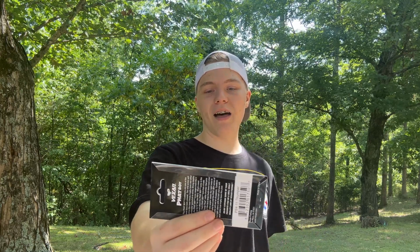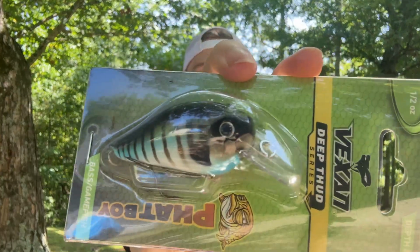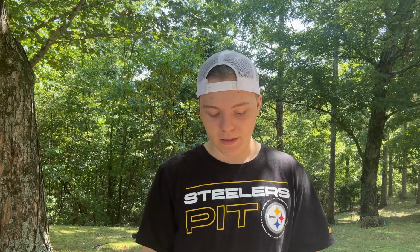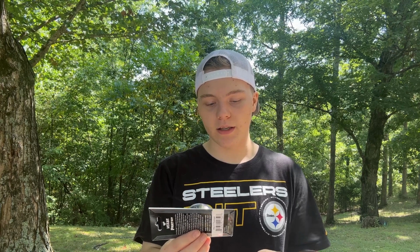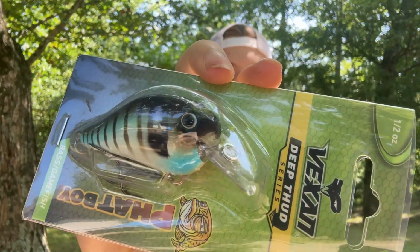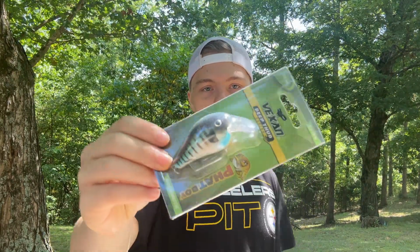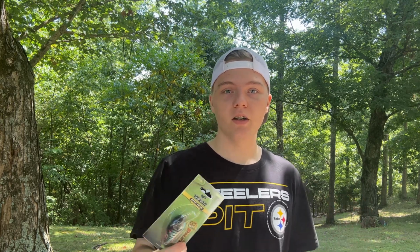But next we've got the Vexen Deep Thud Series Fat Boy. That's what it looks like right there. I've actually got this exact bait in a box before, but a little bit different colorway on that one. I'm not against this. I like the color on it. It says it's bass or game fish. That's a pretty nice presentation right there, and they'll definitely get them going. Another thing I've noticed with these Vexen baits is the treble hooks on them are really good, really sharp. That's one thing I've always liked about this crankbait specifically. So if you're going to pick one of these up, they've got pretty good treble hooks.